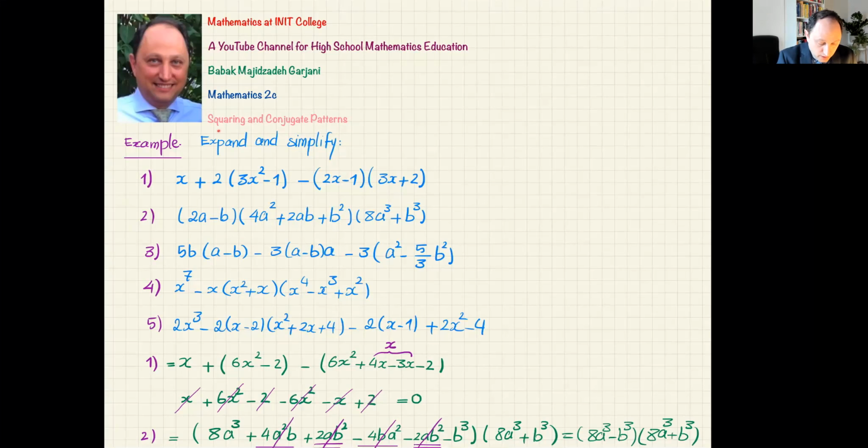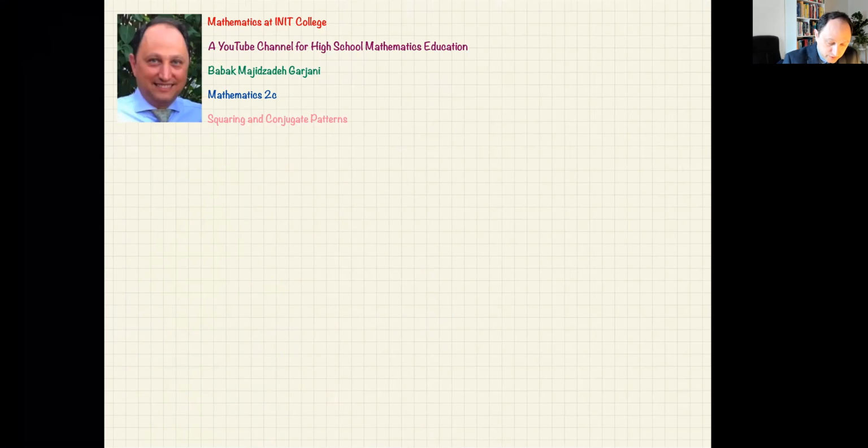Okay, so squaring and conjugate patterns, this is a very simple lesson, but extremely important. Sometimes there are some patterns that repeat themselves over and over again in mathematics in different branches. So it is worthy that we learn that pattern and find the formula for that pattern so that we can use it whenever it occurs when we are solving a math problem. Okay, so let me write this squaring rule first. So squaring pattern.